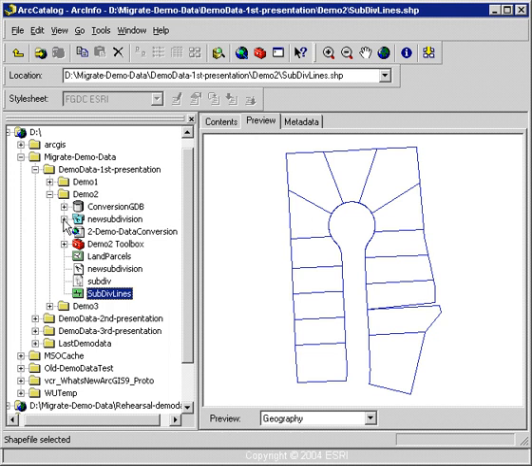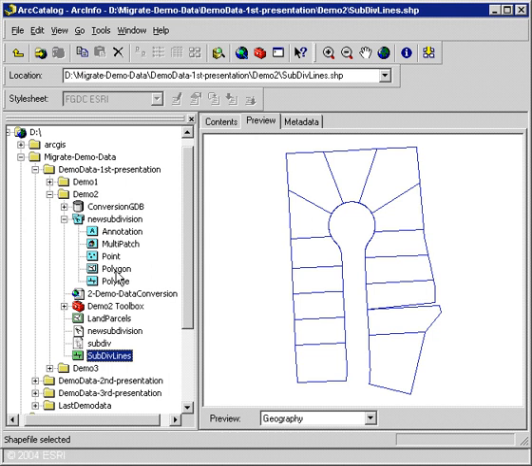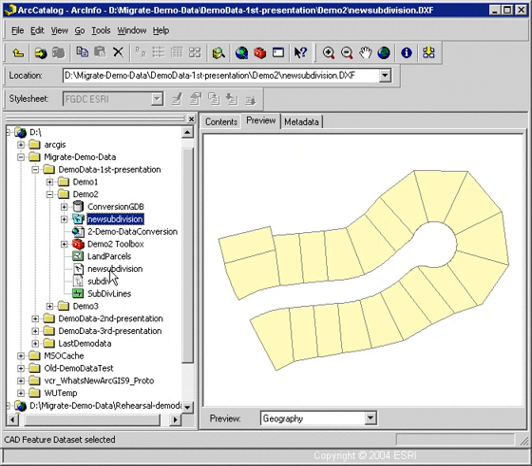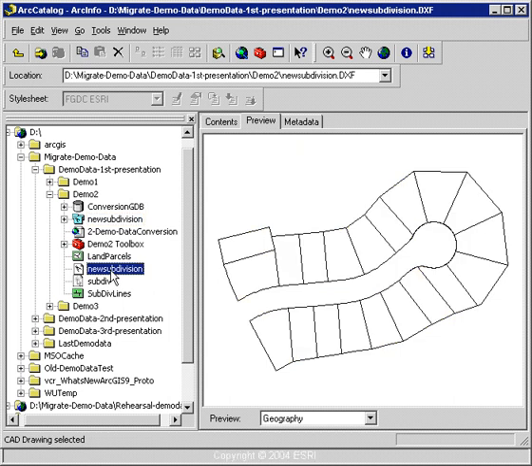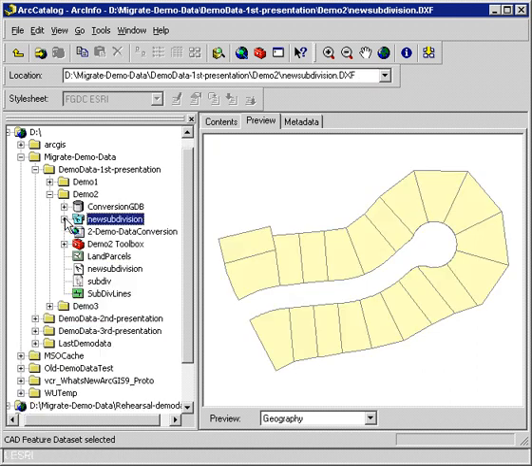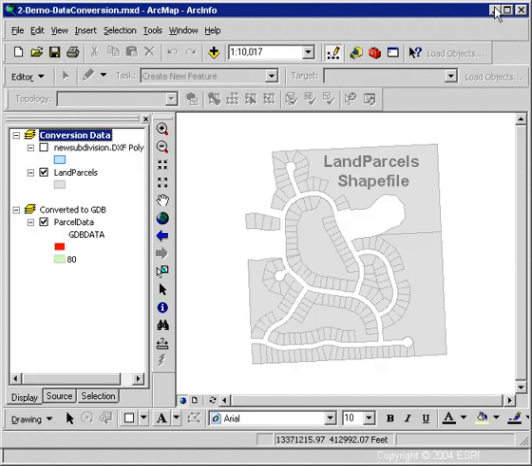Now, the New Subdivision CAD drawing actually has two instances in the catalog tree. Notice that it appears as a data collection in which I can view the individual layer, well, not layers, but layer categories. So I may view polygons, or I may view the polyline layers. But the CAD also has a second instance called the New Subdivision, and this shows me one single unified CAD drawing without the option of differentiating, as I had earlier, between different layers. Now all of this leads me to the actual data conversion. Now I'm going to do this conversion in ArcMap to illustrate how simple it is. Land parcels, the current display that you're viewing here, is the shapefile that I illustrated to you earlier.